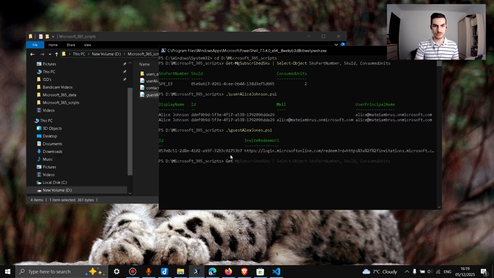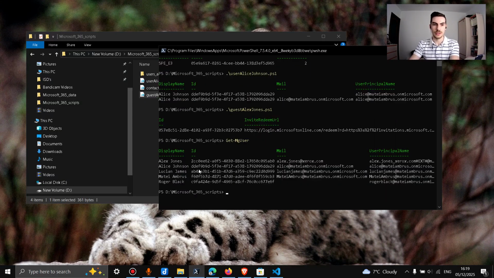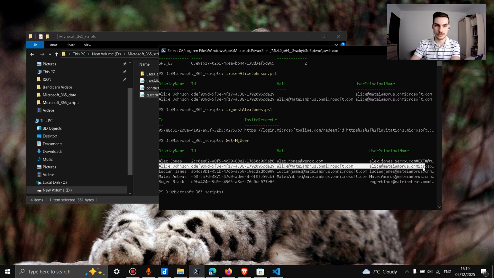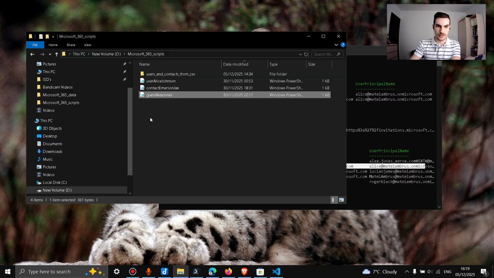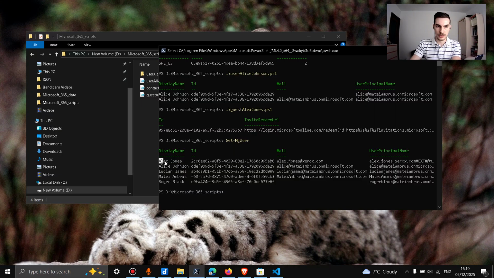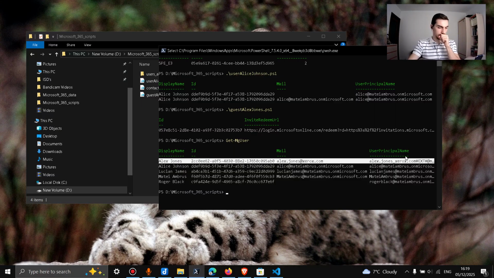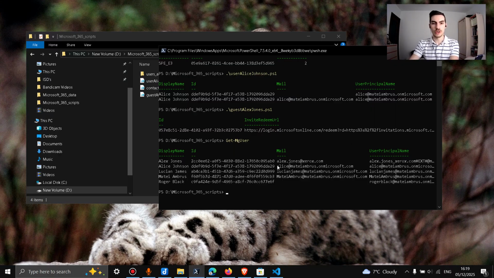Let's see the two users, the guest and the user we have created. Get-MgUser, and here we can see Alice Johnson, and then, excuse me, one row above we can see Alex Jones.